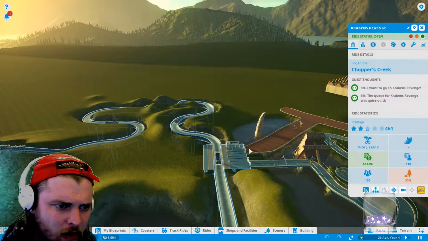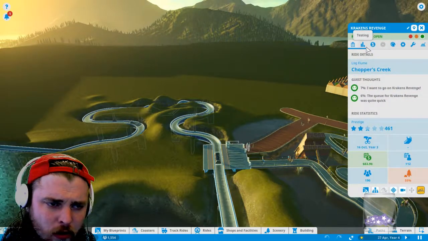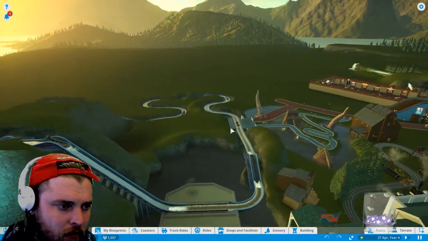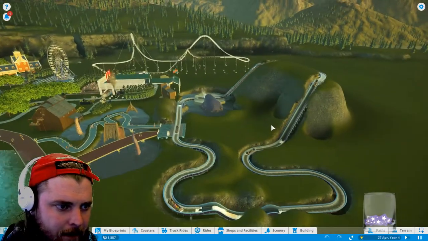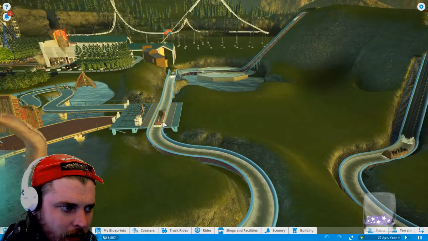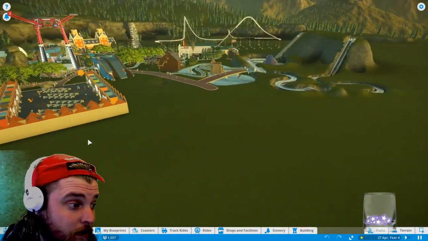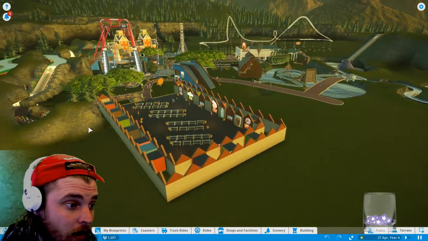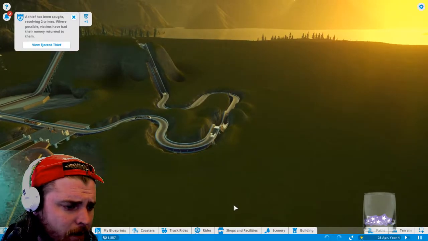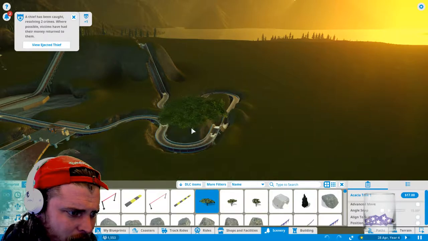What are people's thoughts on the ride? People enjoy it? Yes, they do. That's good. People enjoy the ride. Cannot complain about that. Ah, yeah. Oh, they've just missed it. Never mind. So yeah, we're going to build some extra bits and pieces today. We're going to build some lovely area. Start with some scenery first of all. Get some scenery up in this little ride here.